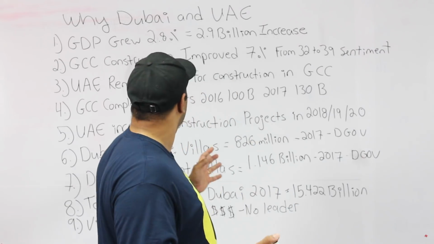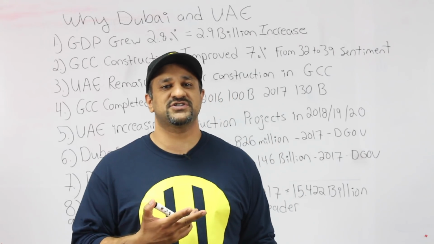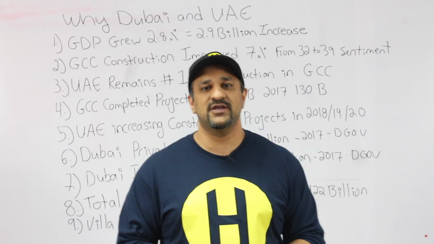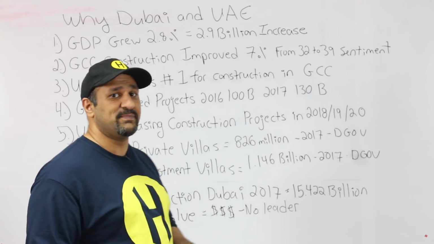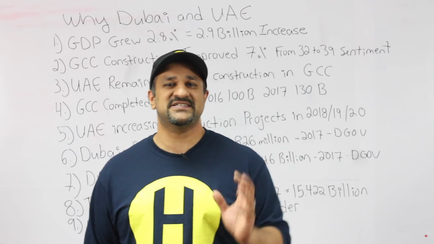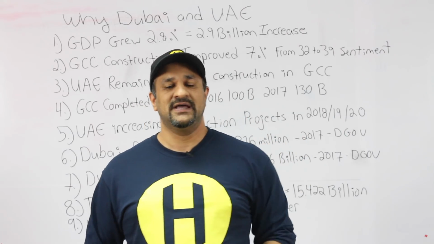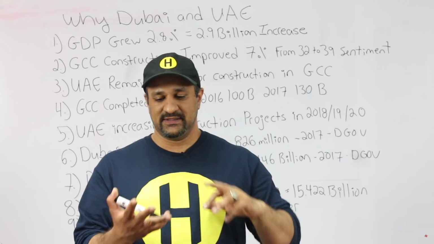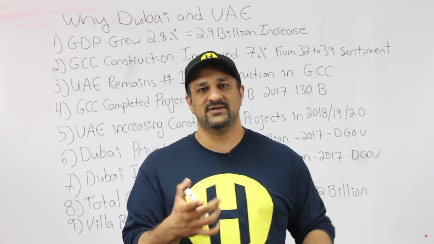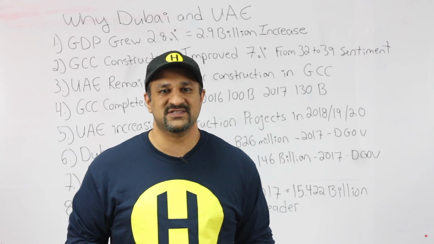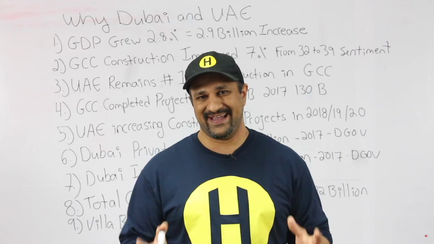Now, these are facts and figures from the Dubai government as well as Khaleej Times, one of the largest media companies here in the UAE, who tracks a lot of these figures. Just for the people who are watching that don't know what GCC stands for, GCC stands for the Gulf Cooperation Council. This is a group of countries like Saudi Arabia, Qatar, Bahrain, Kuwait, Oman, and the United Arab Emirates, and these comprise what they call the GCC, the Gulf Cooperation Council.